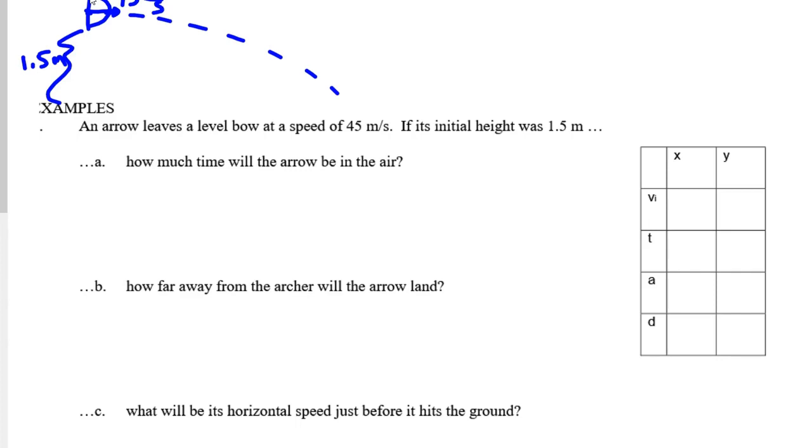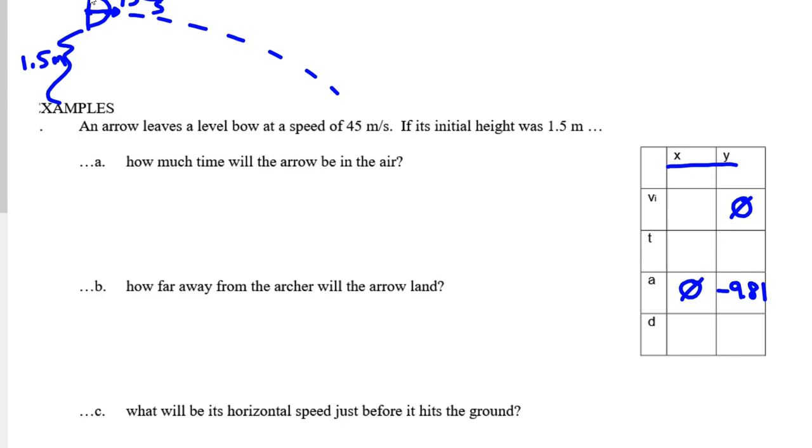And what we have here is an XY chart. So what do you know in the horizontal and vertical? This is just a way to help you organize your initial information. A couple things that we can say for any horizontal projectile, which this falls into that category, is the initial vertical velocity is 0. The motion in the horizontal is constant, so the acceleration is 0. And then in the vertical, it's negative 9.81, okay? And then you fill in the rest of the chart based on what you're given.